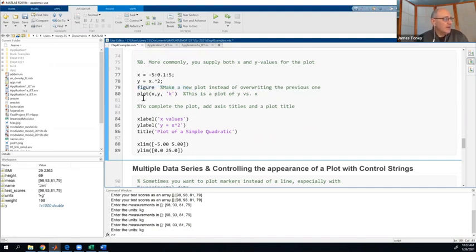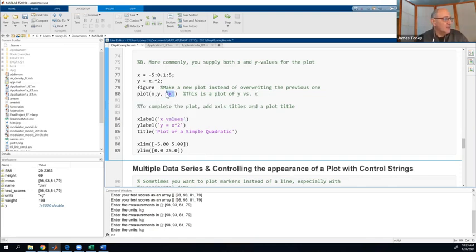All right, so I'm plotting. Now notice that people get tripped up on the terminology here. When we say plot y versus x, that means plot x comma y, okay? Because y versus x means y is on the vertical axis, x is on the horizontal axis. But when you put them in the plot command, it's in the other order. It's x comma y.